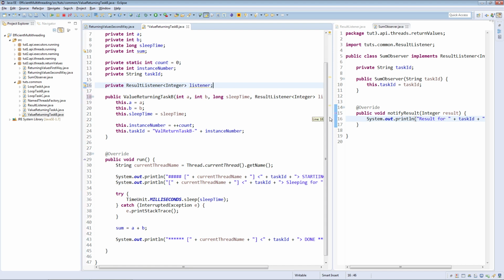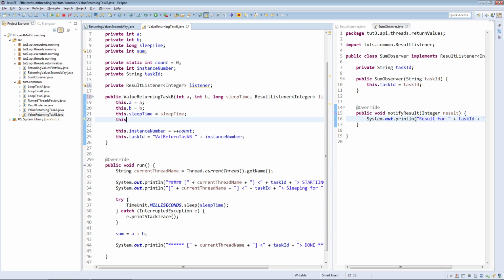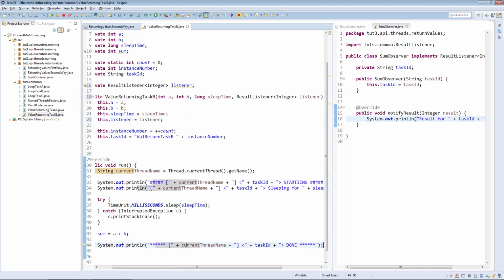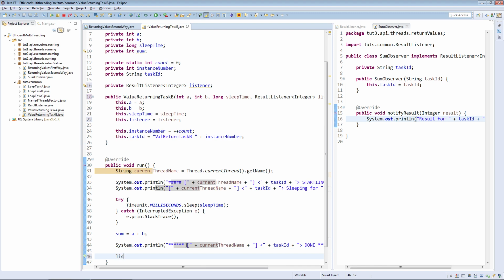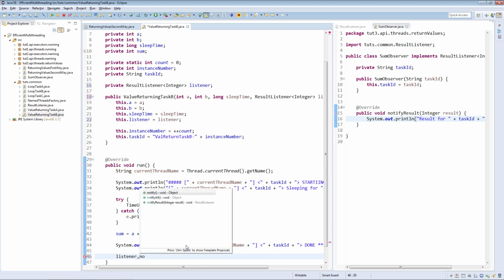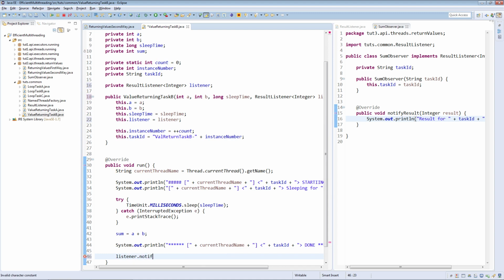Now after the task is finished doing its calculation, it needs to call the callback. So we have to do that also. That's all about this class. Now back to returning value second way class.